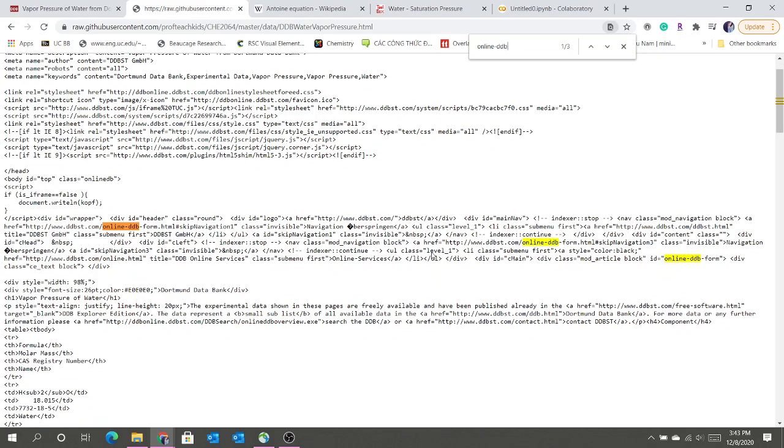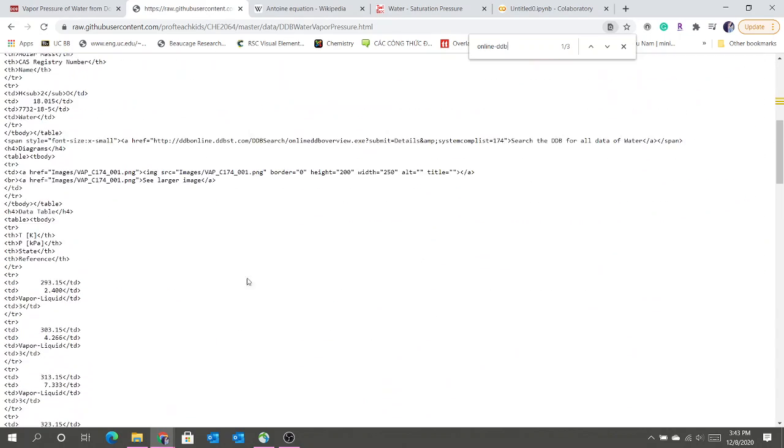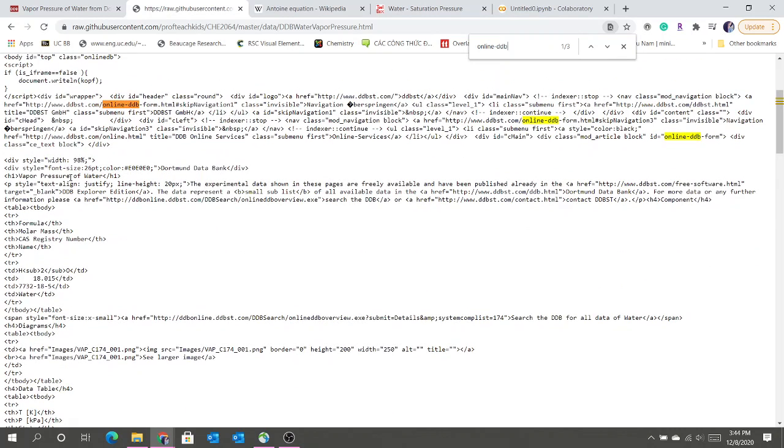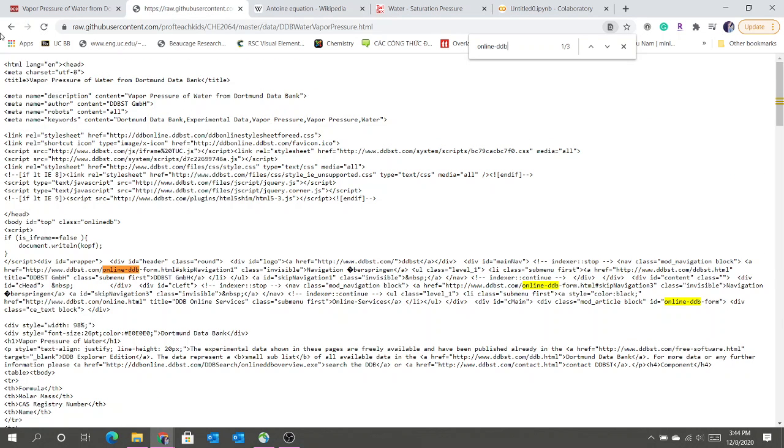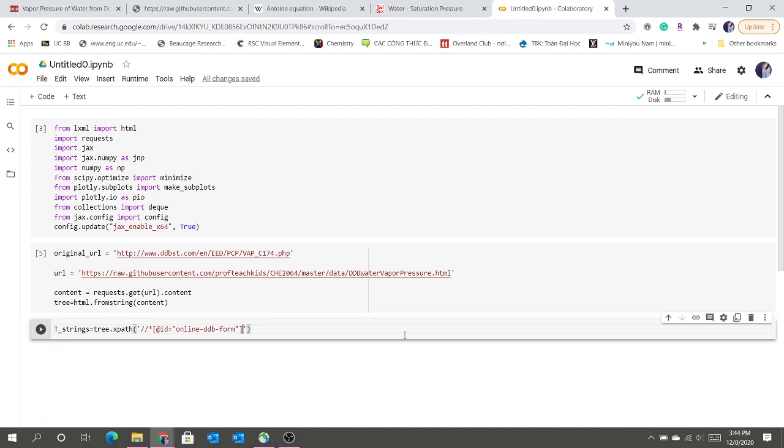So as you can see, right before this page starts, and this would be where all of these displays start occurring, we have our online DDB form, so it'll jump right past all of this and go right to where we need it to begin its analysis.